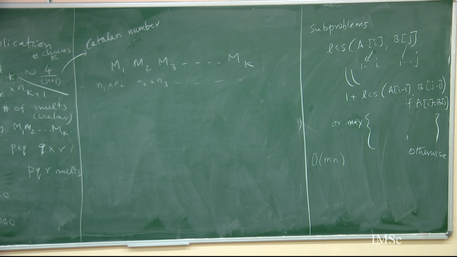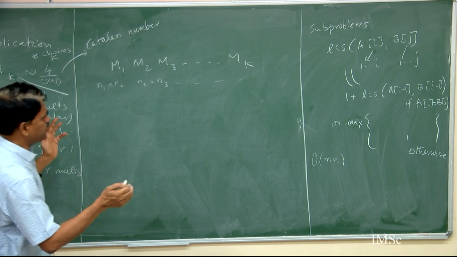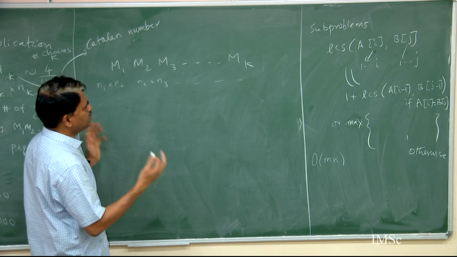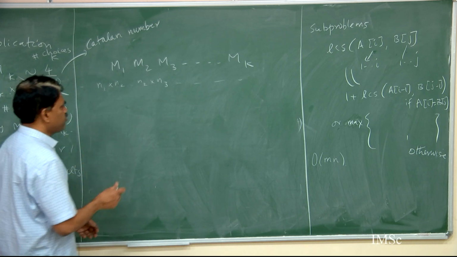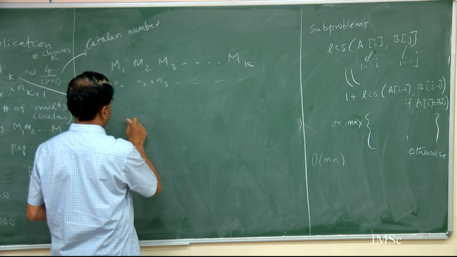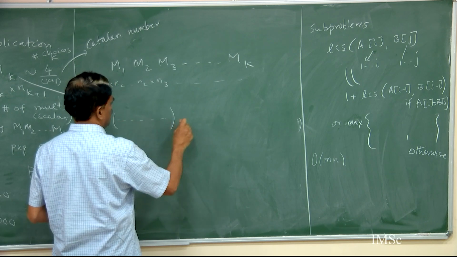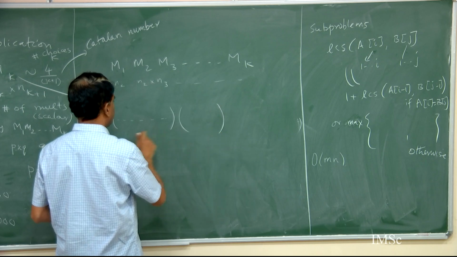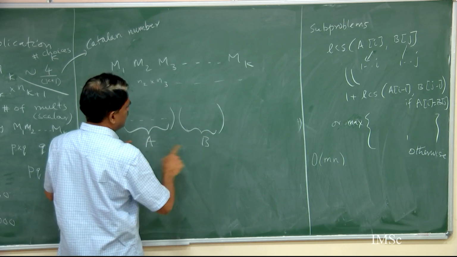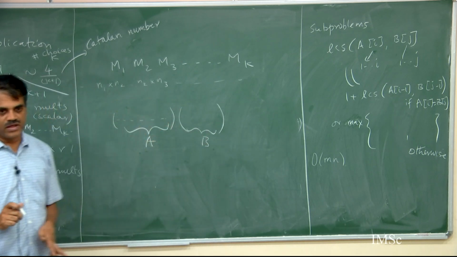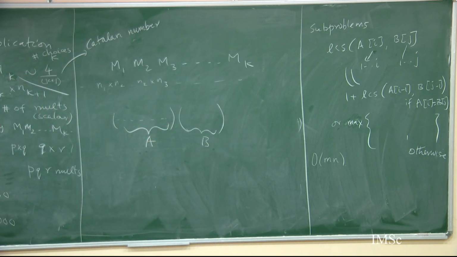Okay. So look at the last multiplication you're going to do. Any optimum algorithm, an algorithm which optimizes the number of scalar multiplications, will perform some multiplications. It has computed some big product. Then finally, it will multiply A and B to get my final product of the matrix chain.